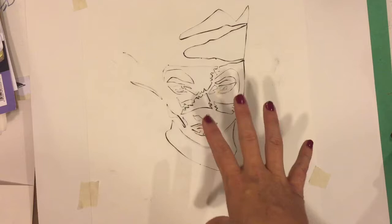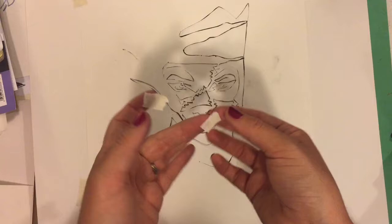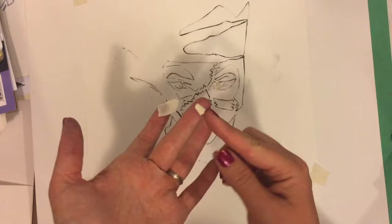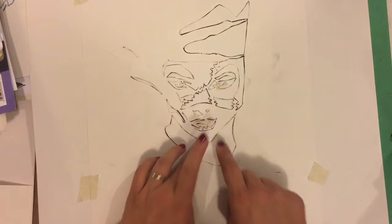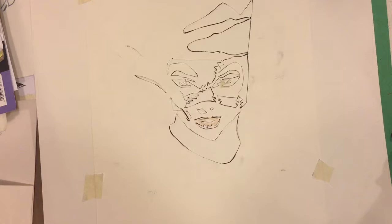But if you have any areas that are lifted up that you're kind of worried about, because if it's lifted up, that whole area will end up looking like a big black hole, what you can do is tear the masking tape into little tiny pieces and make these little teeny tiny rolls just like that, and you can just stick it underneath those smaller parts to kind of keep them anchored down. You don't want to put down too much tape though, because you want to be able to lift it up rather quickly so that way you can attach it to your next sheet of paper. But if you have your first one ready to go, we will be able to get started much faster.